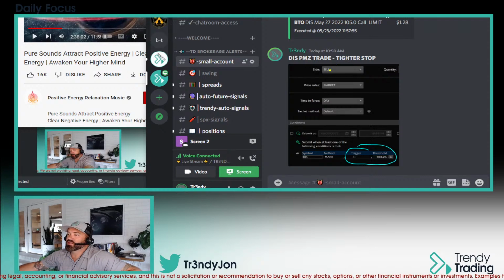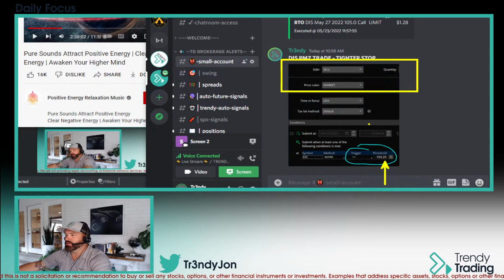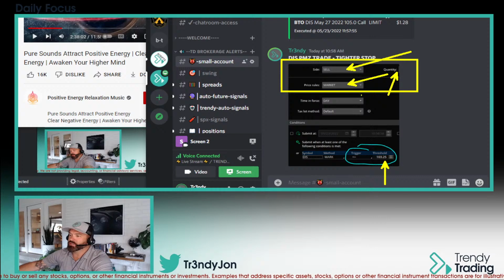And you can see here, this is how I set this up. As soon as I take the trade, I understand where I want my stop. I set it up on market because the spreads here are pretty tight. You could see that I have market here. I make sure that it's a sell, and the quantity over here is how many contracts I have. The time in force is day, not good till canceled, because this specific trade that I took was going to be a day trade.